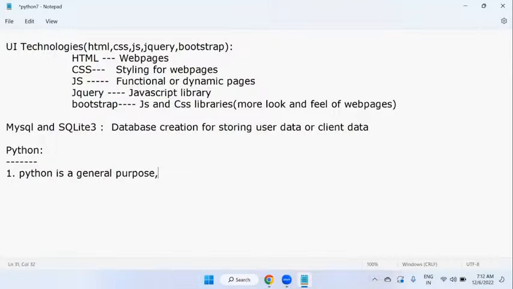Like using Python, we can develop web applications, standalone applications, desktop GUI applications, gaming applications, data analysis applications, and many more. So it's not designed for only a specific scale. It is used to develop completely different types of applications. That is the meaning of a general purpose programming language.